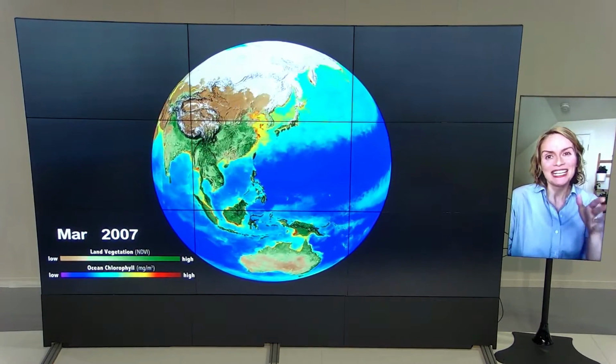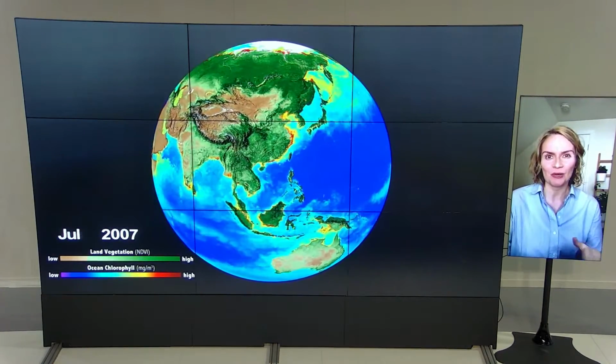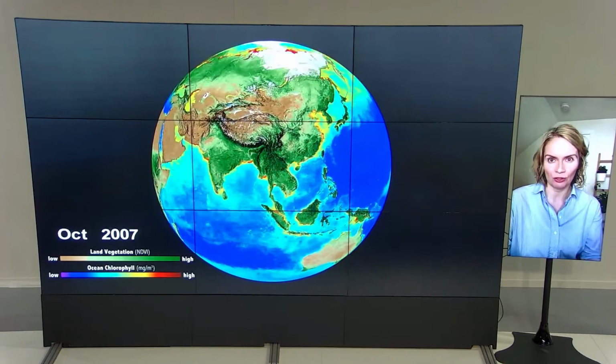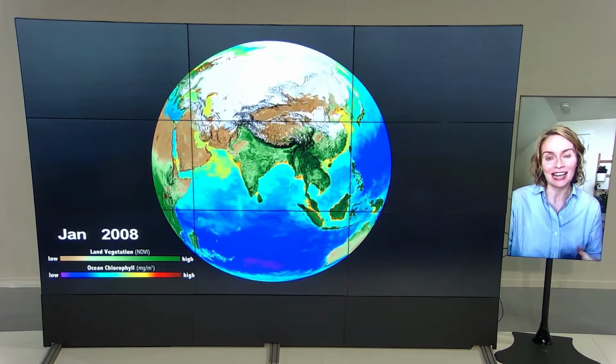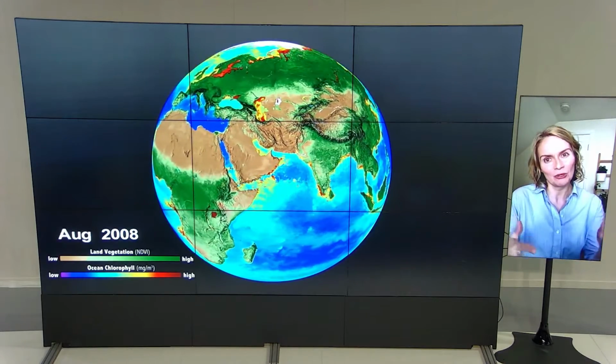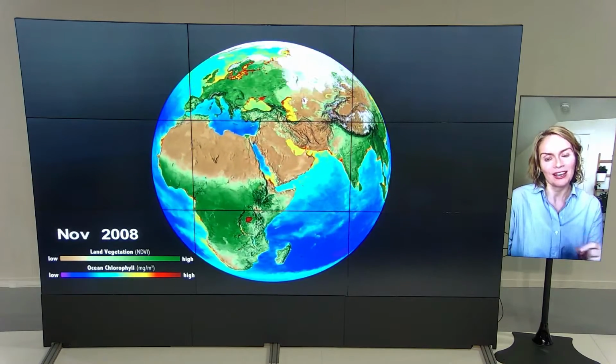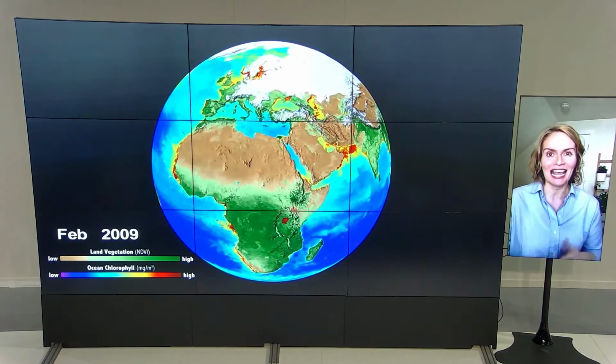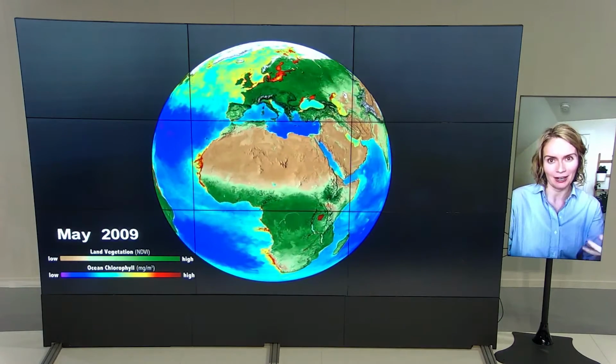So the same satellites that actually help us track life on land are helping us understand our oceans too. Here, when you see the oceans, the warmer colors are showing us higher concentrations of chlorophyll. That means a greater density of tiny plants called phytoplankton. And it turns out this capability to see both the land and the oceans is really important because in the oceans, phytoplankton and seawater both absorb carbon dioxide.